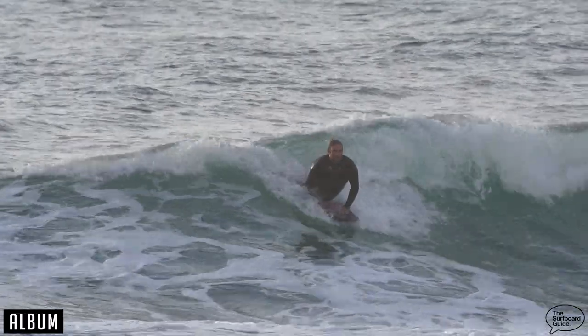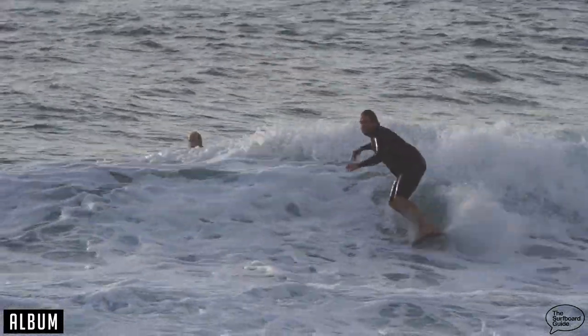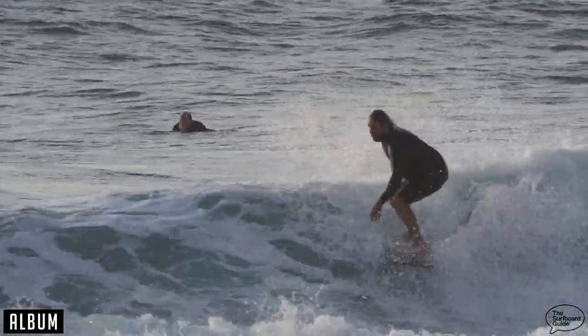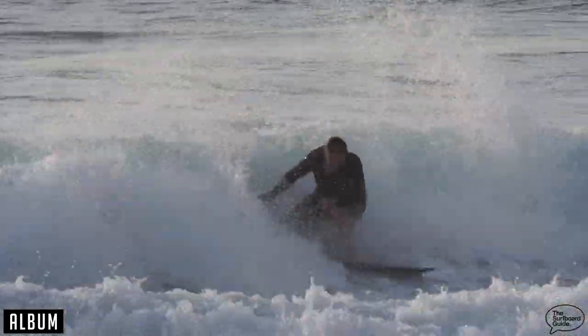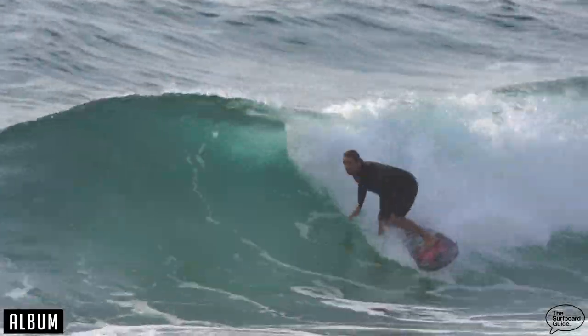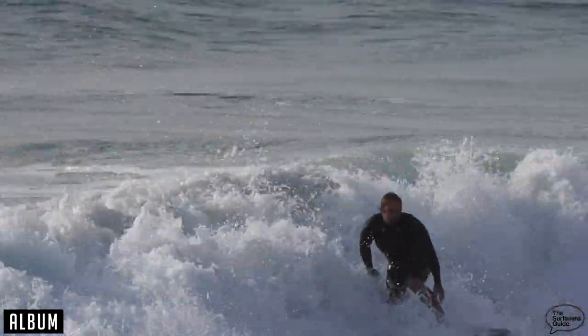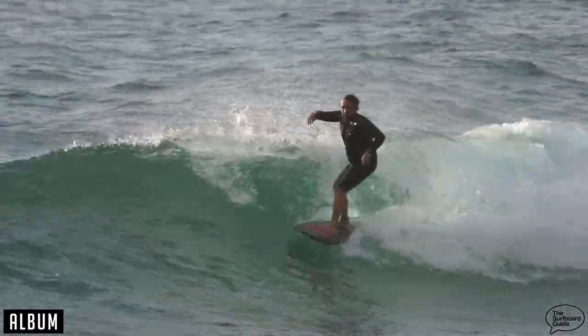Just finding out exactly where my foot was and moving my foot around in smaller and average waves, I could get the board to work and it was really good. But it is more of a high performance twin, and it was something I was pretty keen to grab in waves chest to head high and above, where the waves were good, clean, and fun.